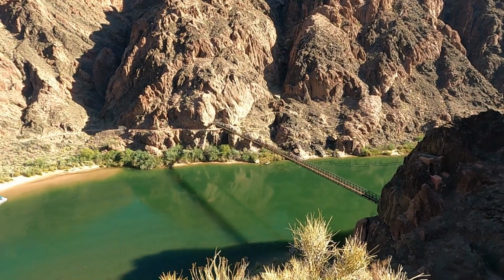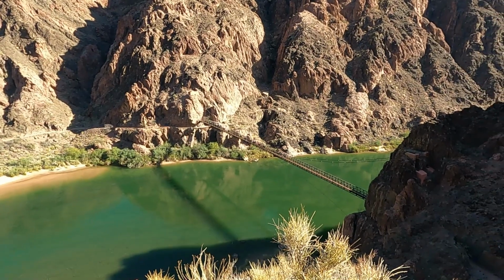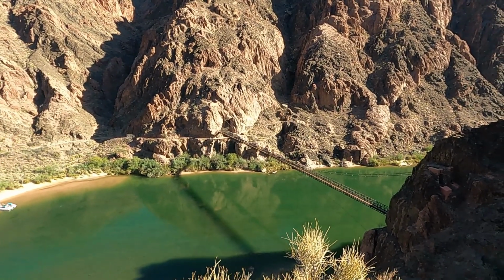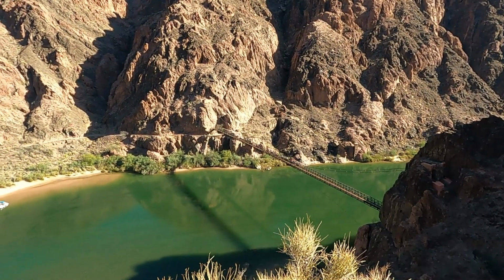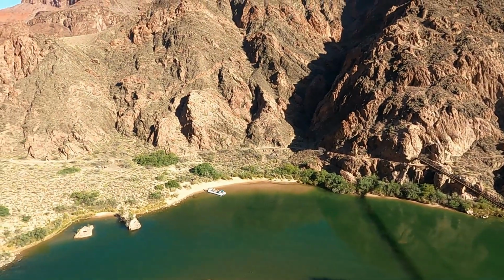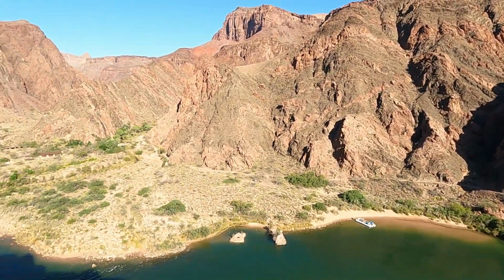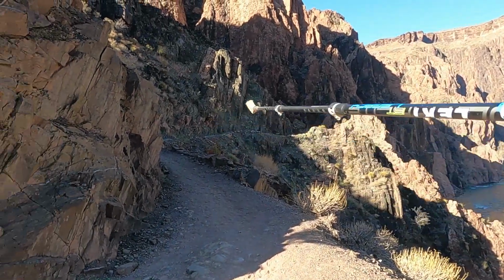There's the mules crossing the Black Bridge. Like we said, they can't cross the Silver Bridge, so they have to come all the way down here and then back on this trail that we're on right now. So they're adding a good mile and a half. It's a 2.5 mile loop from the campsite where we started, and they've got to go all the way to the Silver Bridge over there on this trail that we're on right now. So they got to go along here.